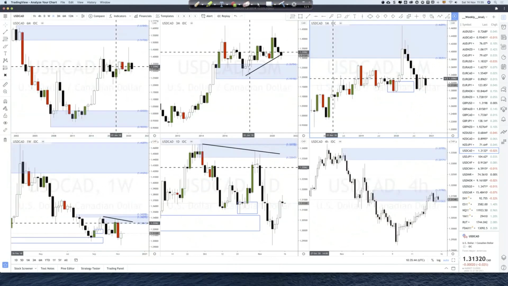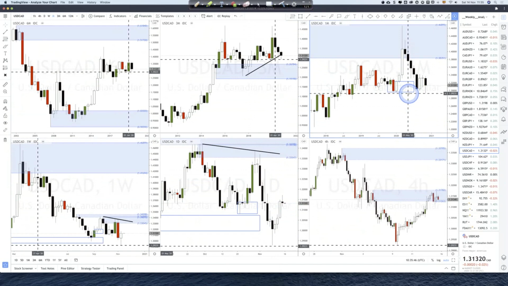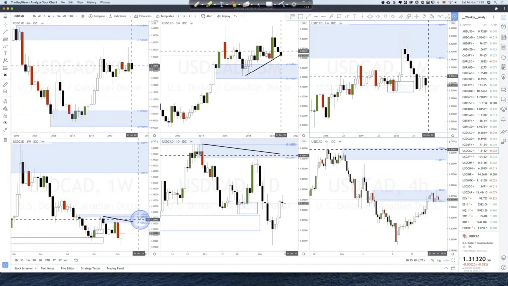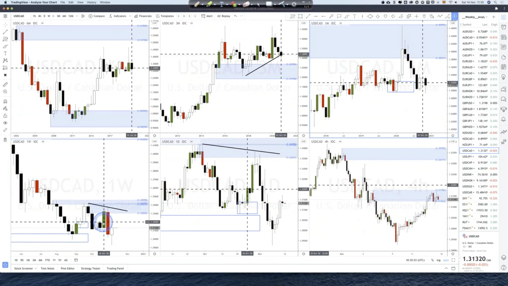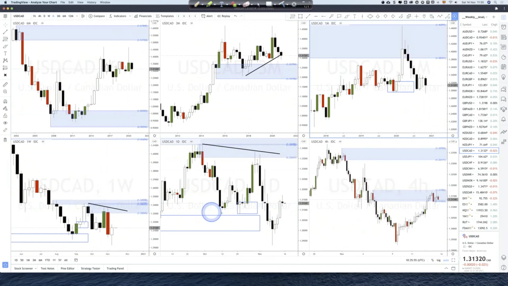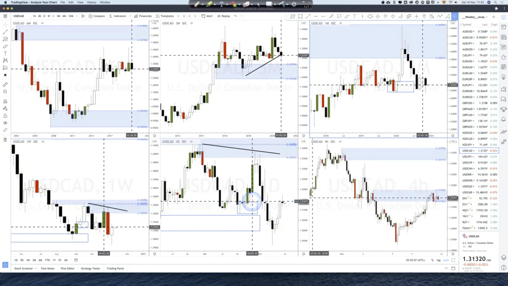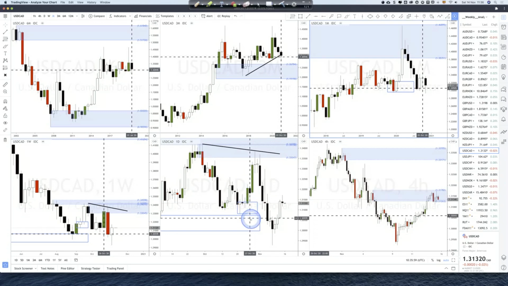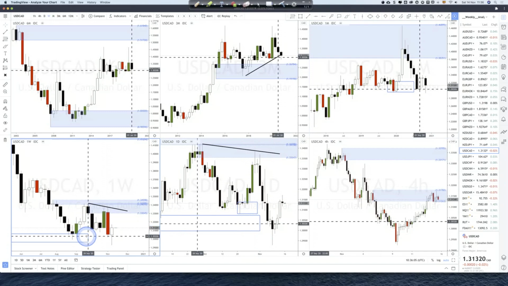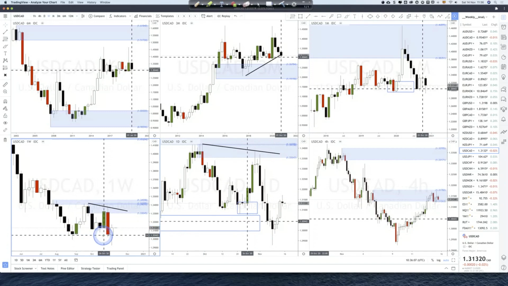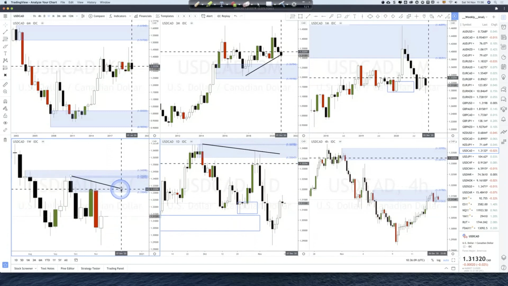On the dollar CAD, the monthly area of demand was eliminated. Like I said in the previous analysis, we had this weekly area of supply. The weekly was at balance. The bearish engulfing pattern, this was a bad area of demand. Basing structure departure was bad as well. So no longs were allowed. So we have now two areas of supply eliminated. I'm going to delete them for the sake of clarity for the next analysis.